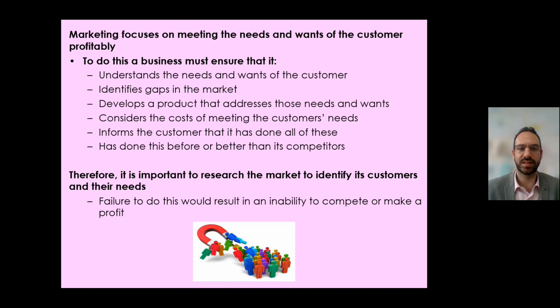Informing the customer that it's done all of these, so communicating that you are delivering on what their needs and wants are. If customers don't know you've got that to offer, they can't come to you to purchase it. If you've done this before or better than your competitors. So it is obviously looking at delivering what the customers want, but also making sure that you're able to compete with it in that market.